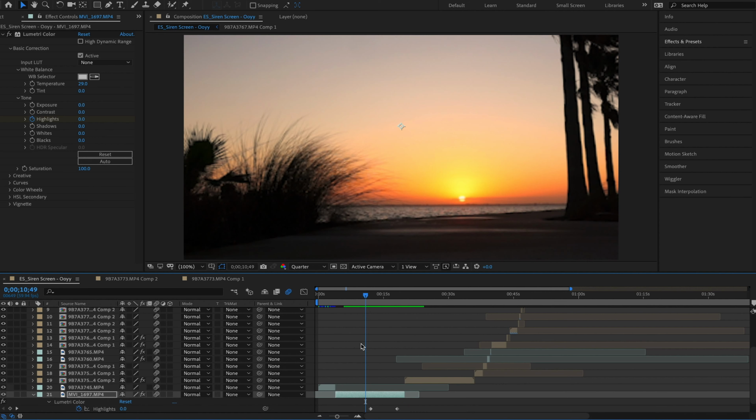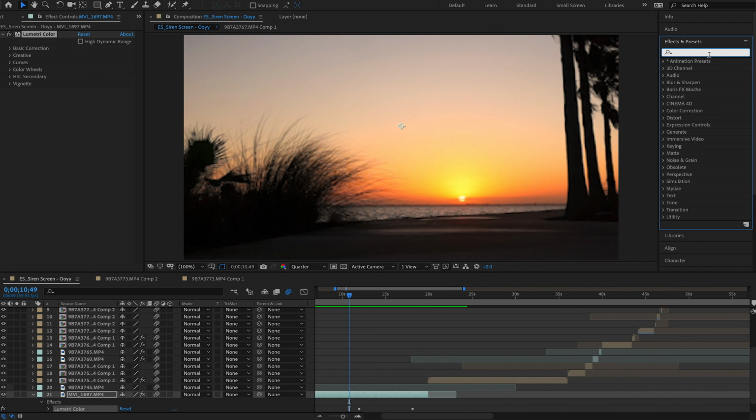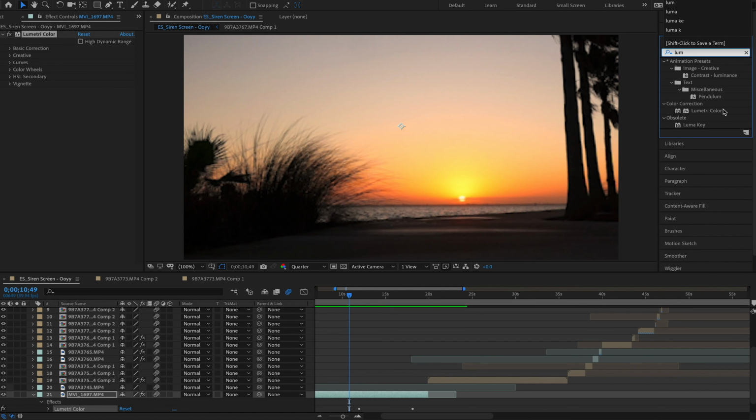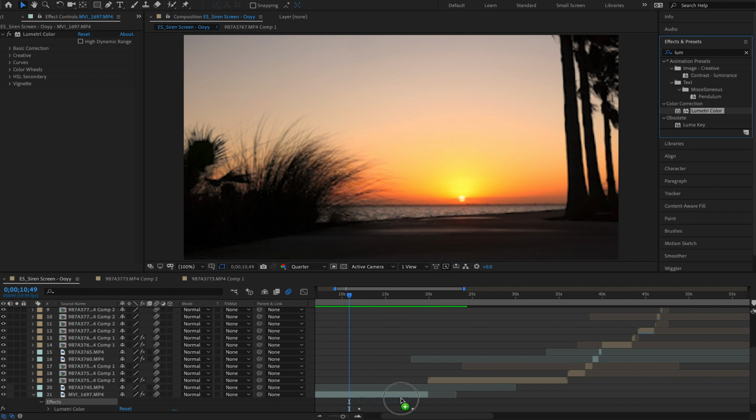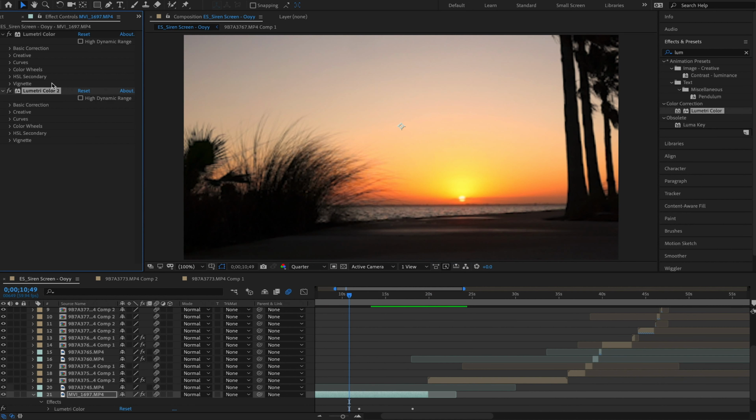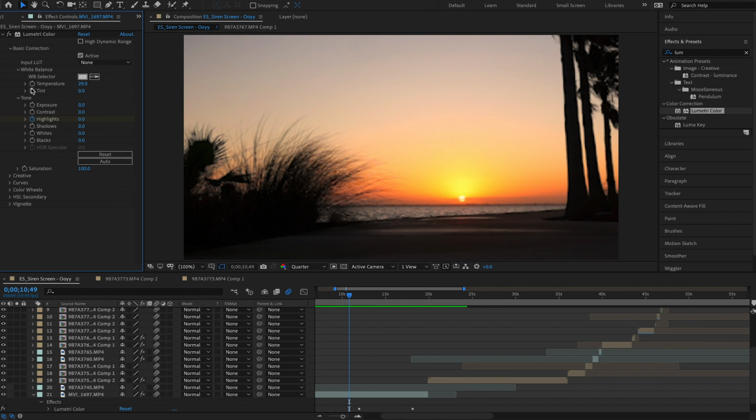And then this shot did get overexposed. So what I did with this is you can go over to effects and presets and type in Lumetri color right here under color correction. I'm just gonna drag this right on top of the footage. I actually already have the effect on there, so that's what you would do. Then just tap this little arrow. It's gonna go down to basic correction. Then you wanna go underneath tone, and then you have highlights. Let me reset this so that no effects are on.